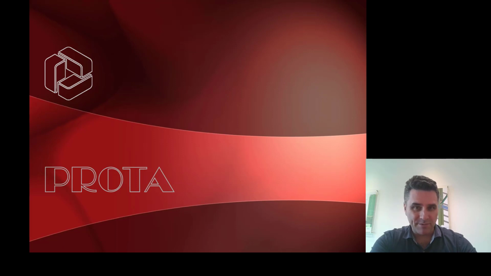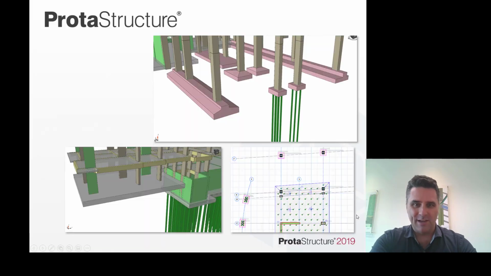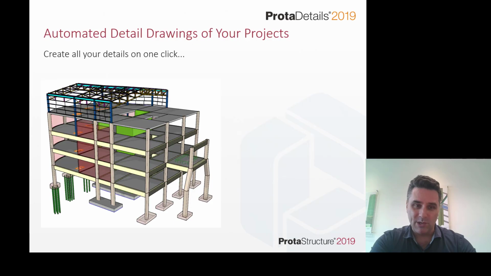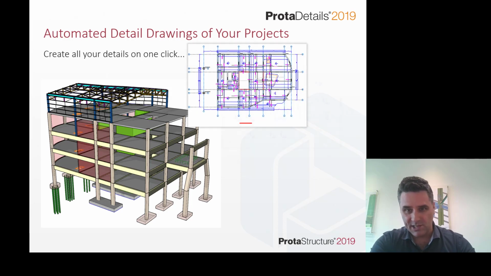So I've covered a bit of ground with today's presentation on foundations in ProtaStructure, and we covered a wide range of different foundation types. You saw pile, pad, strip, combined foundations, pad and strip footings, rafts, and we even touched on pile rafts. We also looked at soil structure interaction briefly at the end. I also covered how this can be documented into Proto Details.